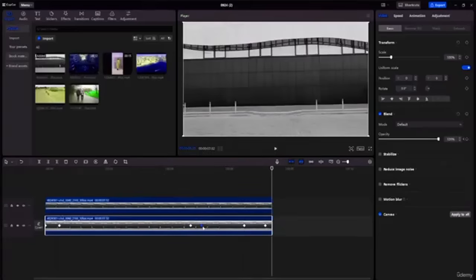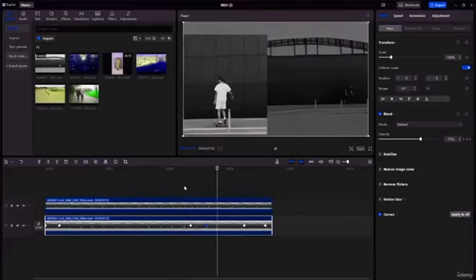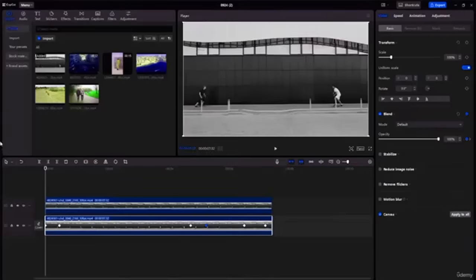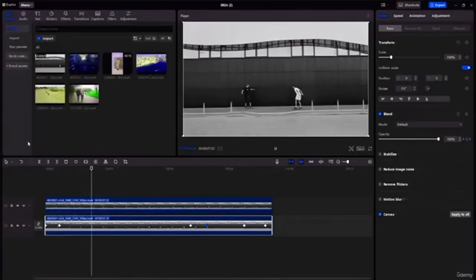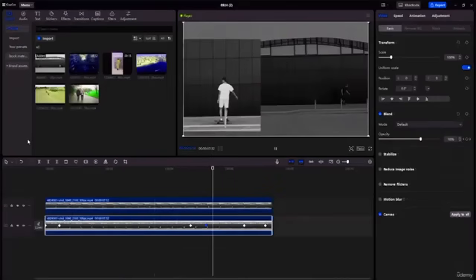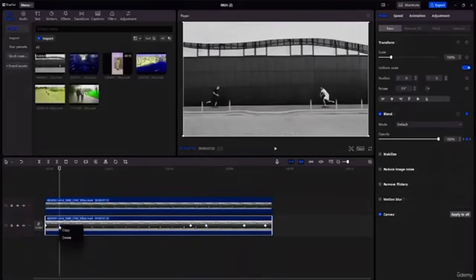So yeah, this one kind of looks a bit better. So now let's just play up the whole thing. This is the magnifying effect. As you guys can see, you are magnifying onto that particular part and it's just moving out back again. So you guys can work with all of these keyframes right over here.